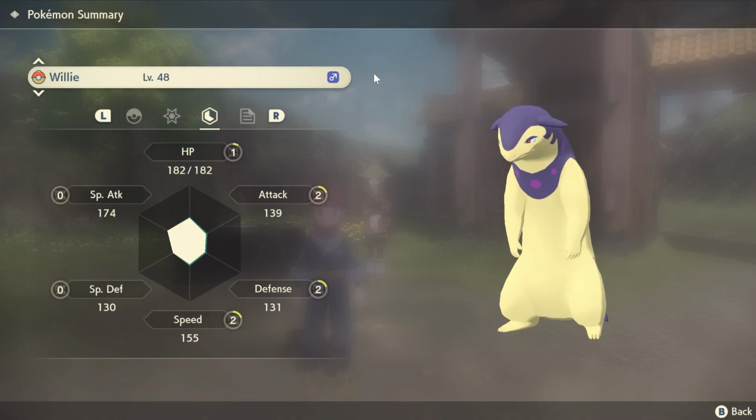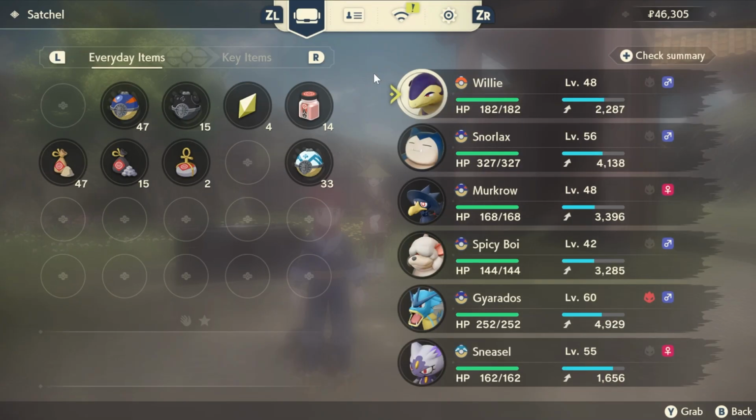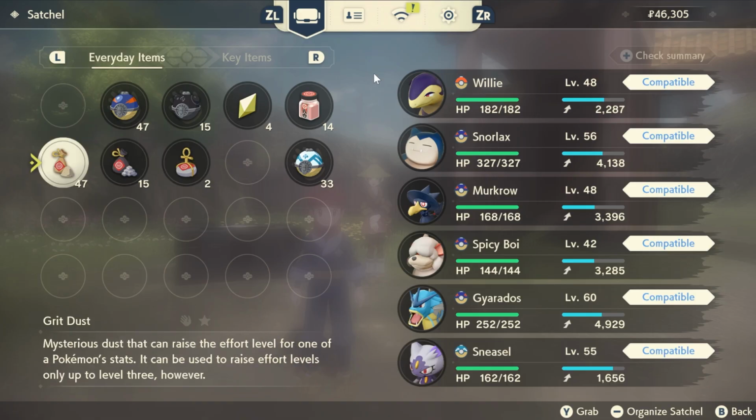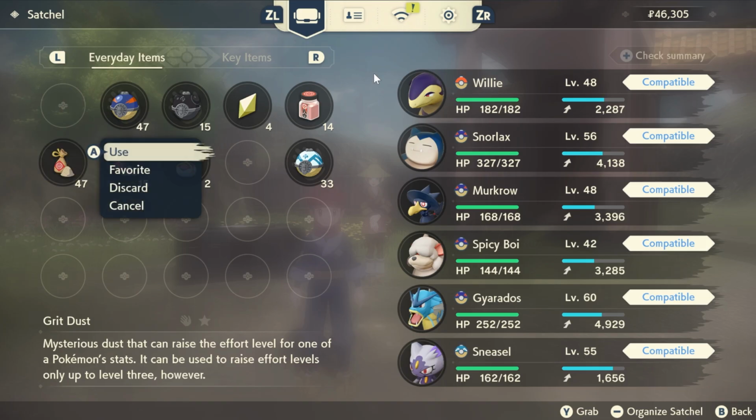All of these stats can be increased, so you can drastically increase the power of your Pokemon across all of your stats. And the way you do this is with an item called Grit. We've got Grit Dust, Gravel, and Pebbles. Now each of these allow us to level up our Grit to a certain level.